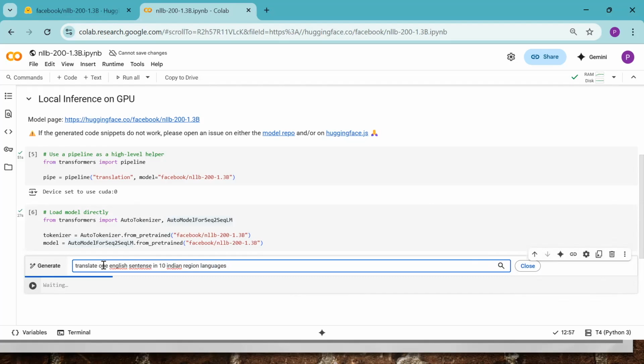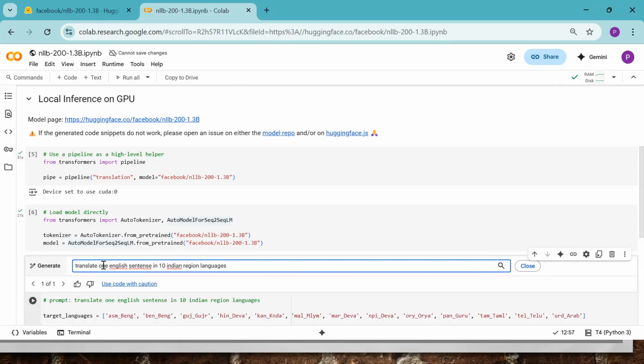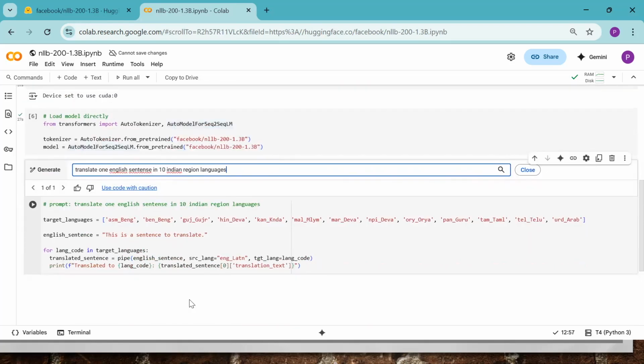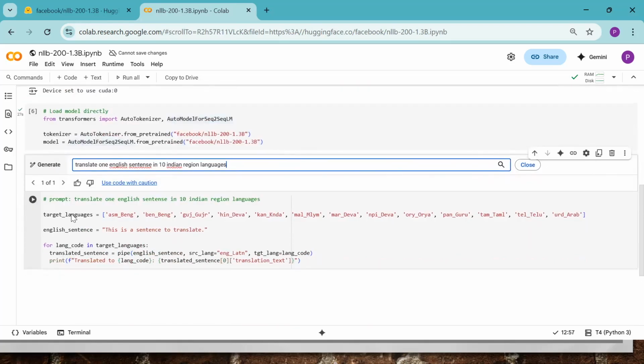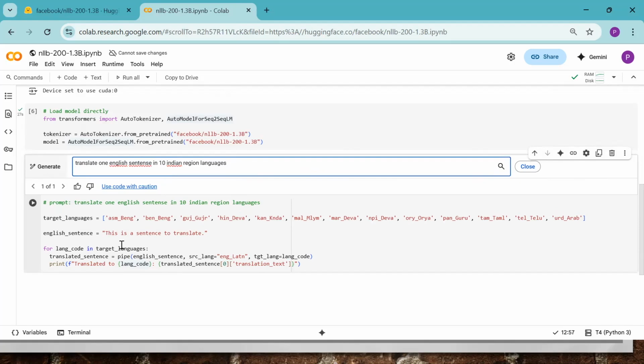Let me enter now. The code is prepared. Here are the targeted languages and the English sentence to translate. This is the script for translation from English to 10 Indian languages. Let me click enter.